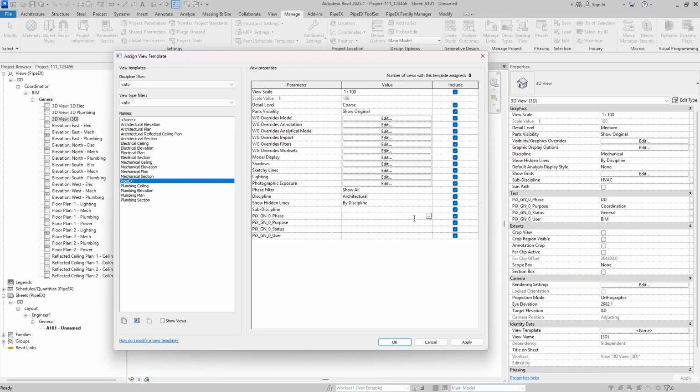So I can say that the phase is DD phase. Purpose, we can have the same purpose here, or we can say that it's piping layout, for example. Status, new, and user.